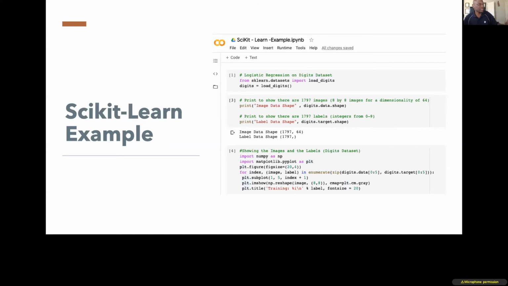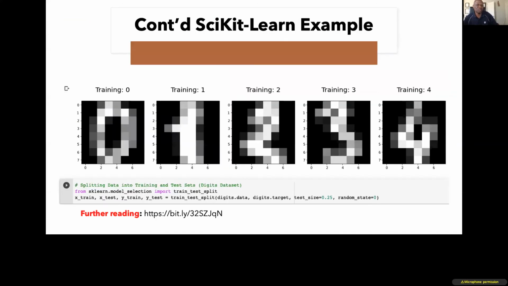Okay, so when we ran this example, we came out with this screenshot. Now, as you can see, this is 1, 2, 3, 4, 5. Now remember, this scikit-learn is used for machine learning. So that means we can use that data to train.